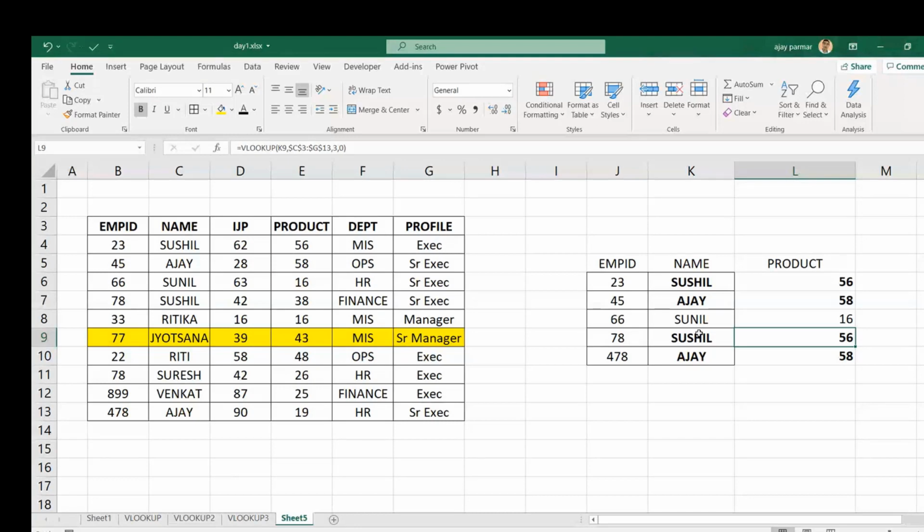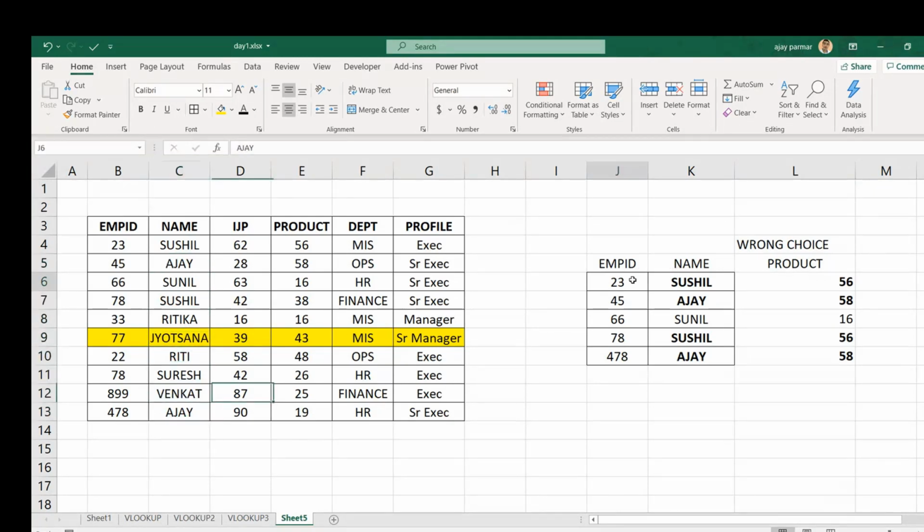And using that, you can make your VLOOKUP workable even in such scenarios. Have you ever imagined that VLOOKUP can also find results, for those who know that VLOOKUP doesn't work if the lookup value is repeating? I tell you, yes, you can make it work, but not now. We will go and see that later. Right now, this is a wrong choice, because when it finds Ajay, it stops. It never goes here. It never goes here.